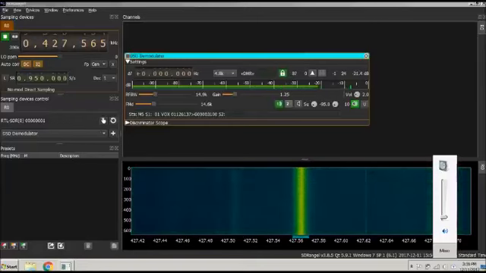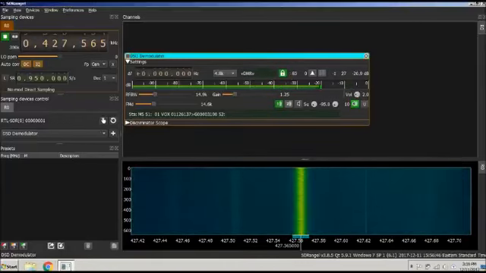It decodes it automatically, so there's nothing else you need to do. If you wanted to mute audio on either time slot, you can click in. So if there was a signal coming through on 2 and I wanted to mute it, you could unclick it and you will not hear anything. So I'll just leave it like that.